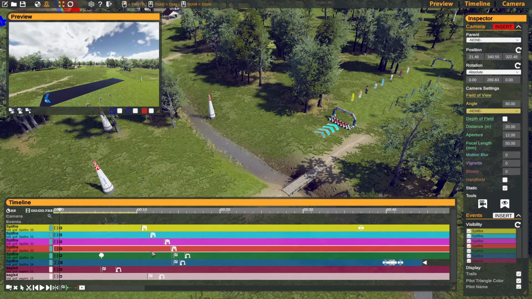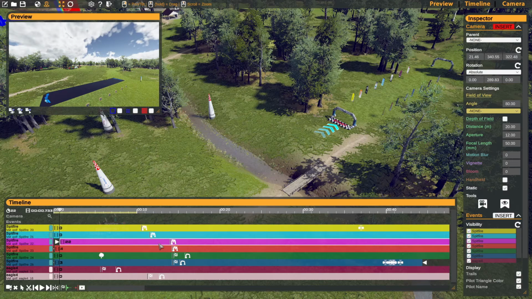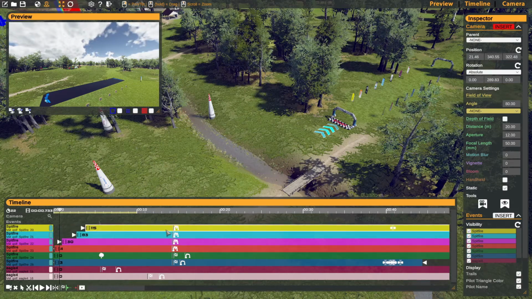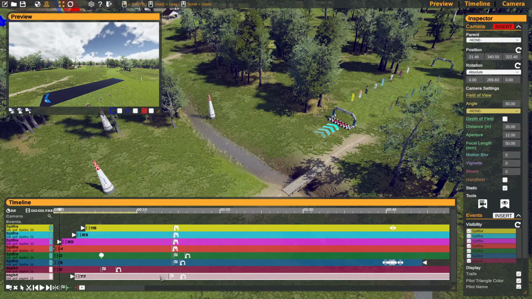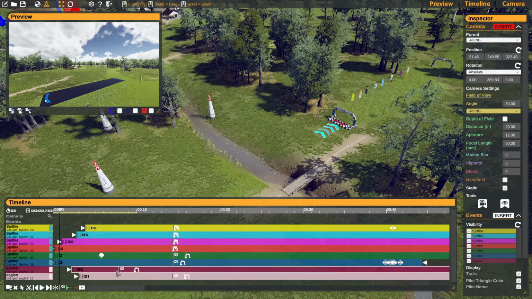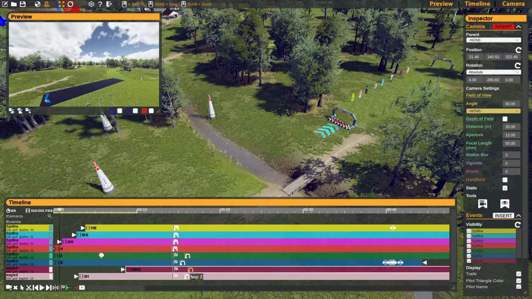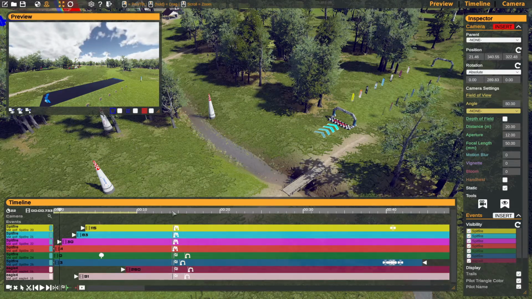So we're going to just do it manually and get it pretty close, and then we have a tool that will align them all for us. Now, you don't need to actually align. You can align all the race starts with the first time they pass through a gate if you want to make it look like a much closer race.